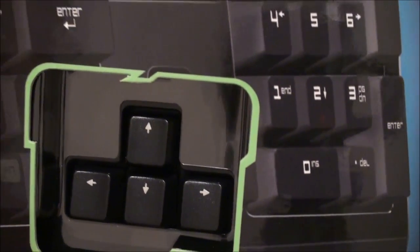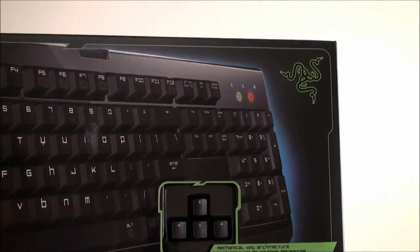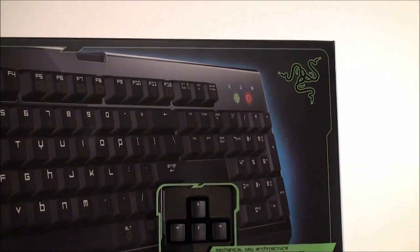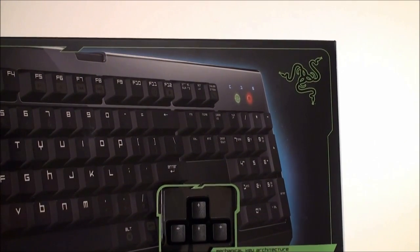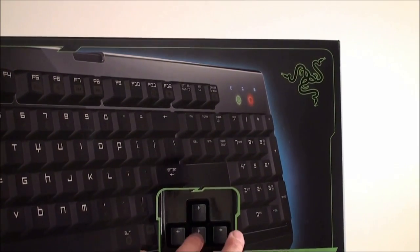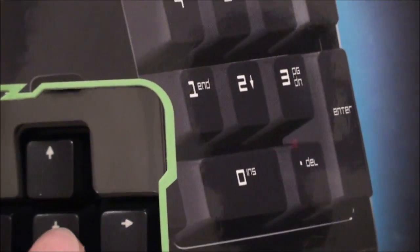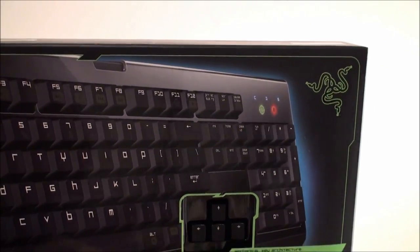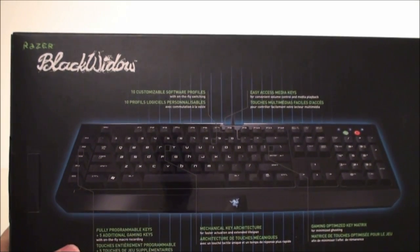So here's a cutout which lets you feel the keyboard. So this is a mechanical keyboard, and many people probably never touched a mechanical keyboard before. It's a good idea to try it out. So as you can see and hear, it's not like a regular rubber dome keyboard. So onto the back, another picture and a few points.